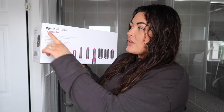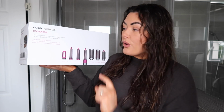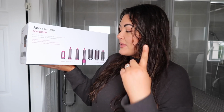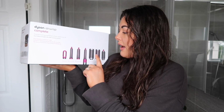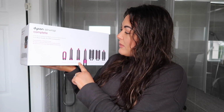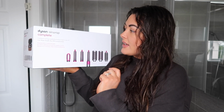Now here's the box. This is the Dyson Airwrap Complete. This is the original one. It doesn't come with the longer barrels for the Airwrap style. This is just the regular 30mm barrels. And oh wait a minute, 30 and 40mm barrels. Oh, so you must get 4. Right, okay. I didn't realise that.